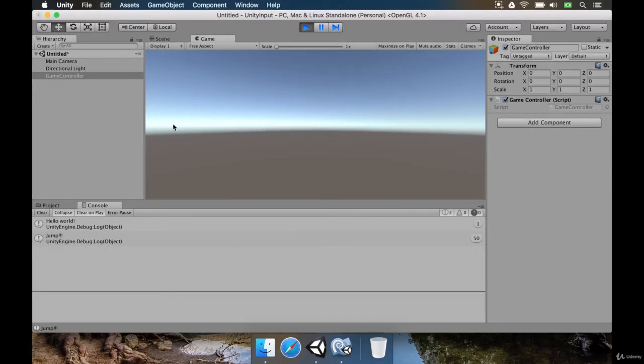The problem is if I press space and I hold it down, it's going to be printing all the time. So 100 times, 200 times, 300 times, the event is happening all the time. But if I release it, then it stops printing. So we stopped at 500 times. This is not what's supposed to happen when you want to make a player jump.